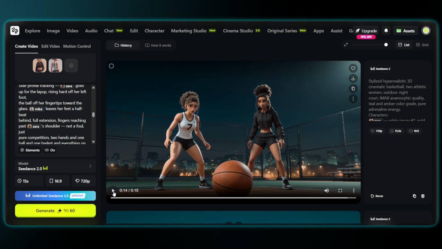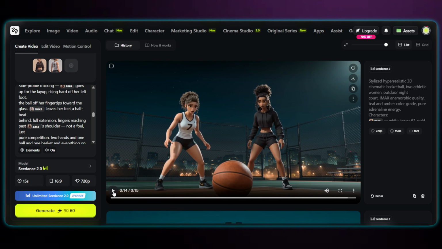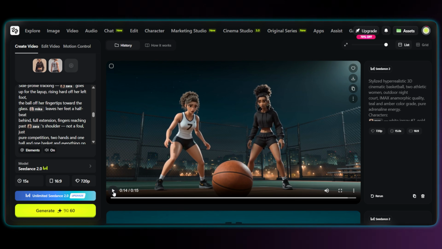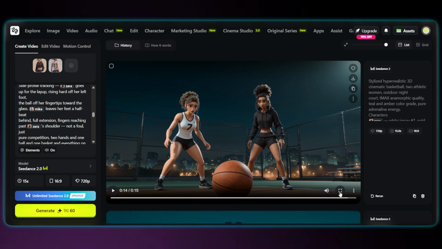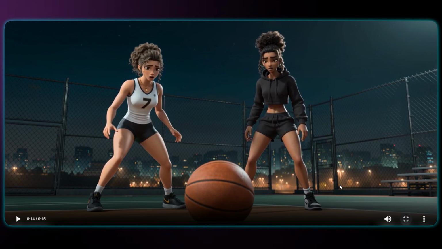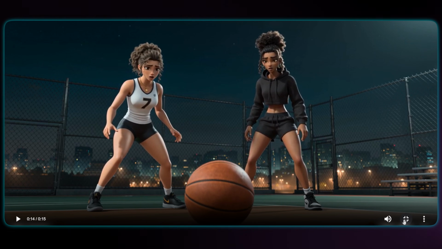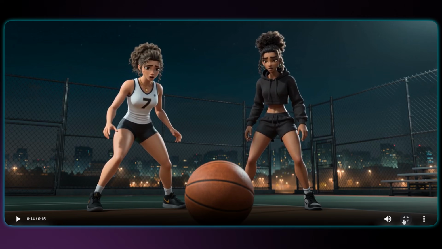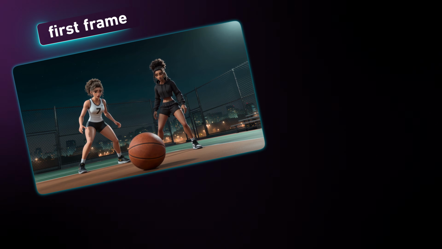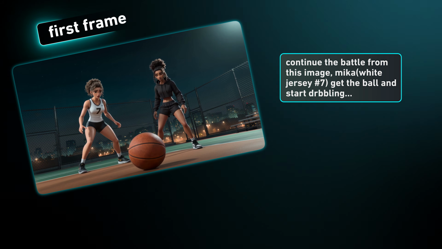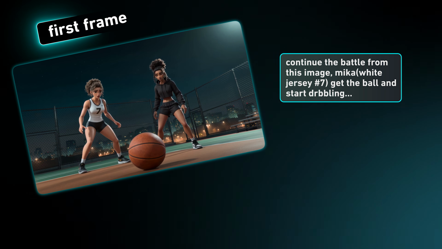That shot looks great, but for a real story, we have to keep the momentum going. This next step is a total game changer for long-form video, and it's surprisingly simple. Just take a screenshot of the very last frame of your video. Feed that back into Claude and say, "Continue the battle from here. Mika gets the ball and starts dribbling."